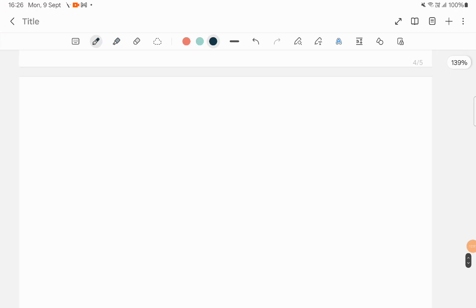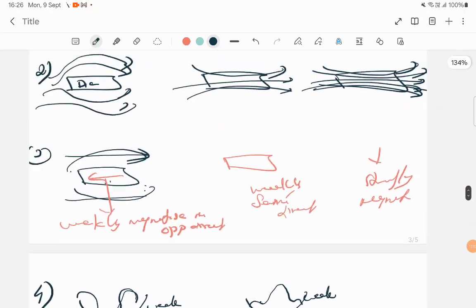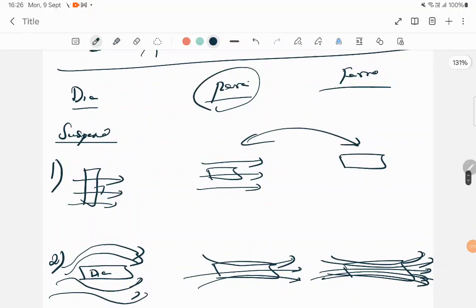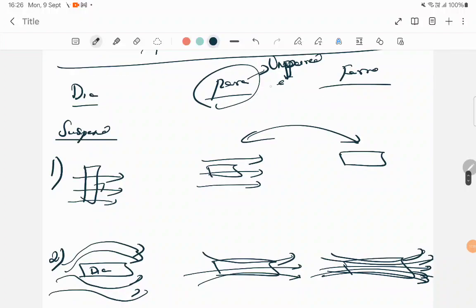First of all, I'll tell you another point we should know. In paramagnetic substances, the presence of an unpaired electron will be there. You know 1s2, 2s2, 2p6, you would have studied in chemistry. The last orbital electron will remain unpaired. Such a case is what results in para, whereas dia has completely paired electrons. Okay, so that's the main point.